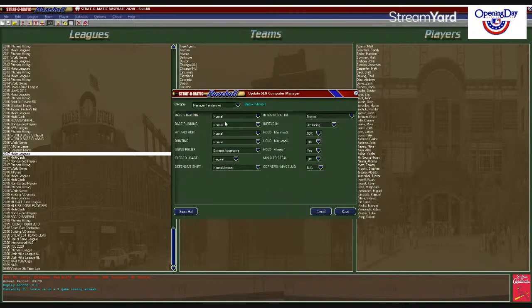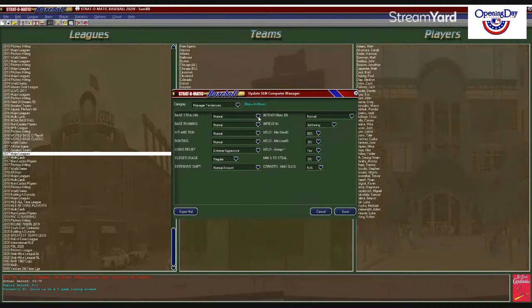Then you can go into manager tendencies, and this is kind of a little bit of a diamond in the rough. You can go to base stealing right now, and this is where I'm going to do my greatest teams league on the Cardinals and try to do something. Most teams are set as a normal offensive set. It's almost like saying in football that everyone has 2 running backs in back of them, 2 wide receivers, a tight end, and a quarterback.